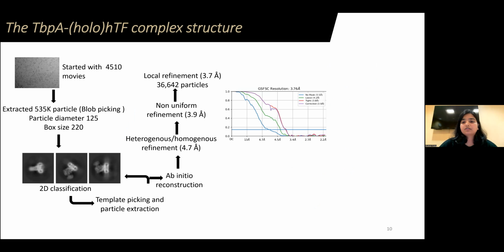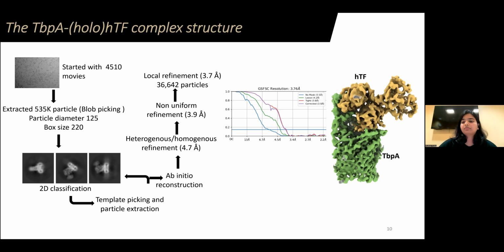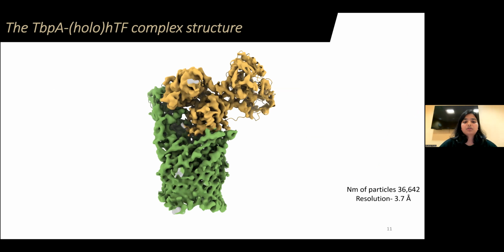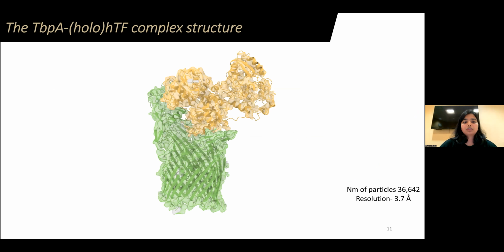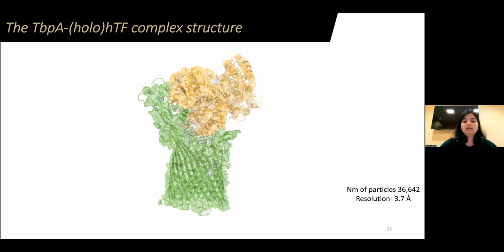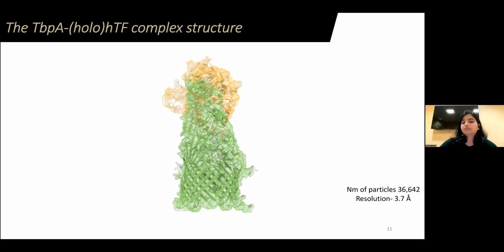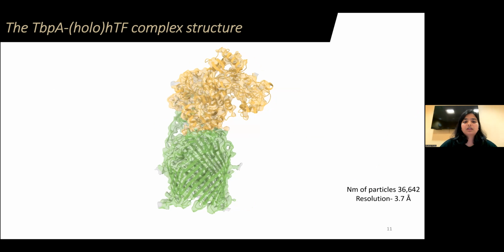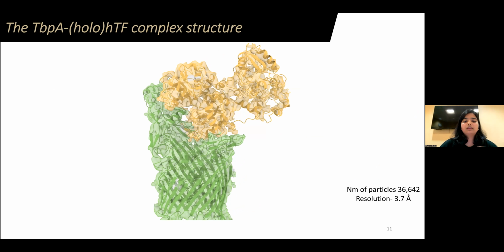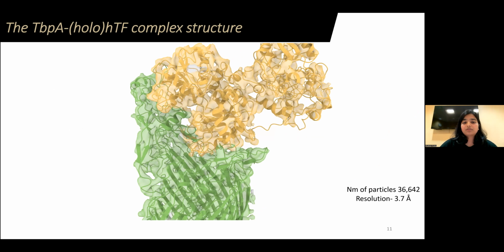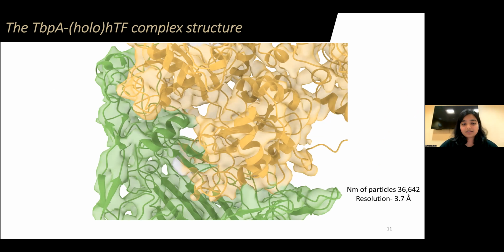The end story is that we were able to get a 3.7 angstrom resolution map of our structure, which looks like this. In green, we have TbpA, the barrel part, and in yellow, we have transferrin here at the top. Once we solved the structure, we fitted the model and everything fitted well. We put both components in there, and then, to our interest, we quickly zoomed into the C lobe of transferrin to find the iron, and there was no iron.